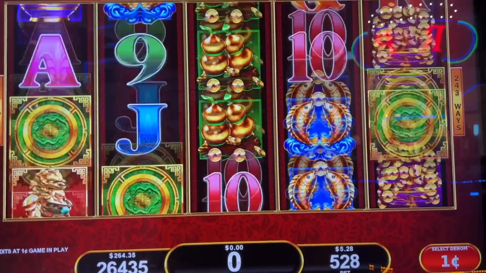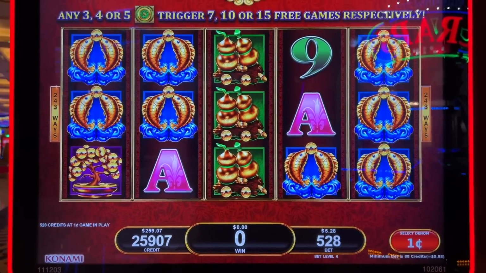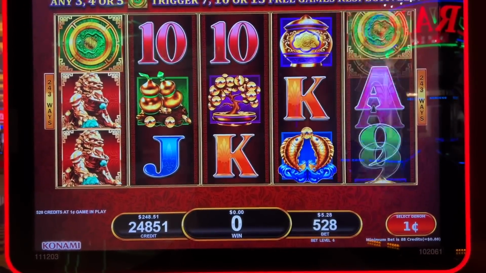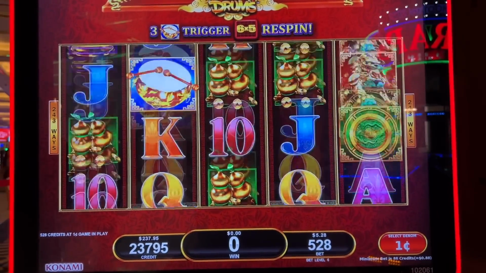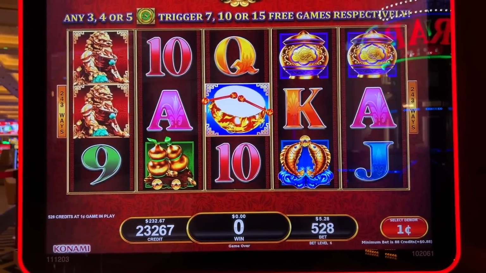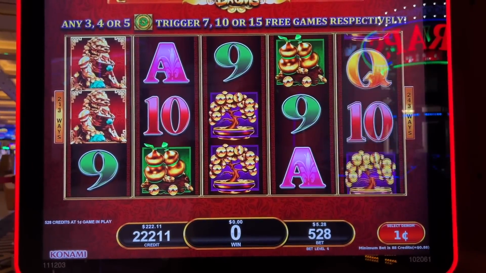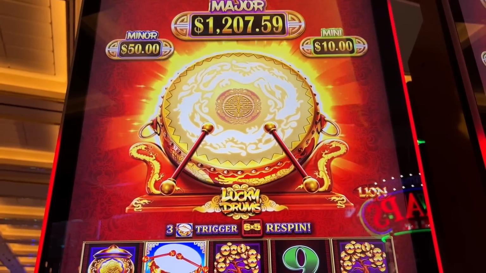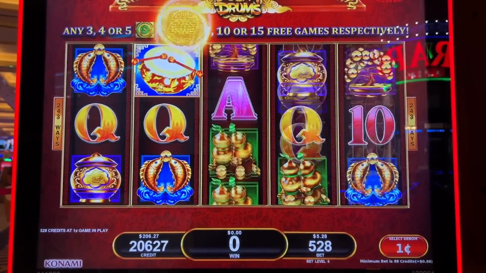Let's do $5.28 bets now. Now we understand a little more of how this game plays. I wish those drums did a little bit more to help me with that bonus. Oh, okay. No, you need three in the base game, that's right. Often I'm sure it's going to give you a picking feature, something like that other drum game, huh?